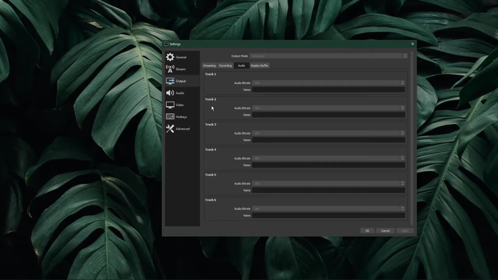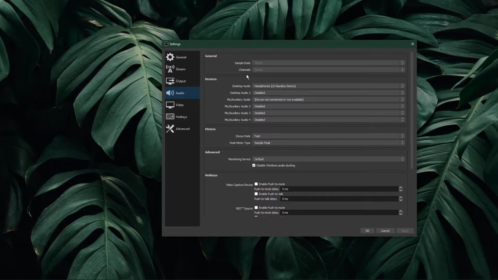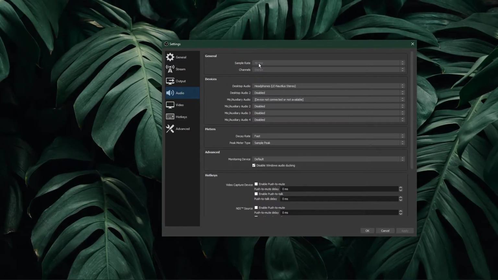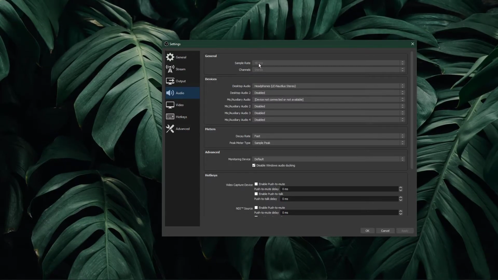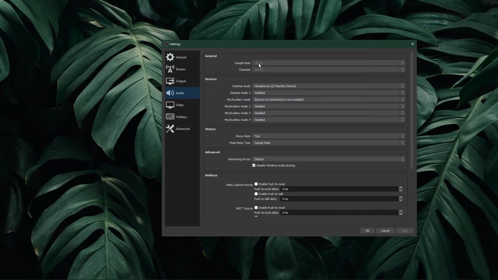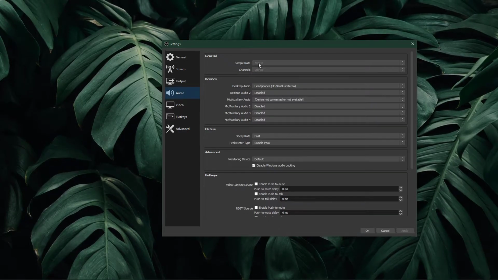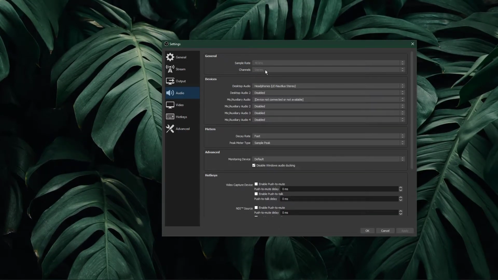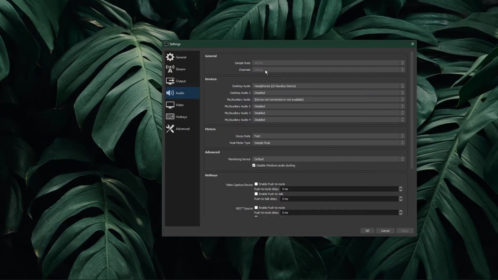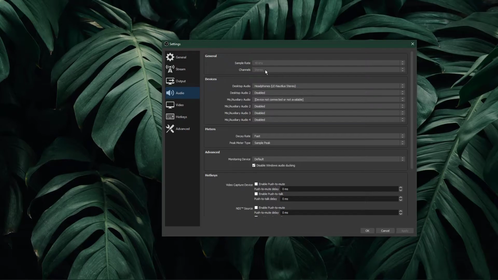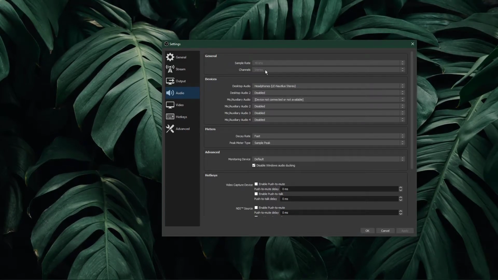After applying your changes, go to the Audio tab and make sure to set the sample rate to 48 kHz. This should be the new default rate when using an up-to-date version of OBS, but these two options will for the most of you not change a lot. Set the channels to the audio output setup you're currently using as a default device. In my case, I use headphones most of the time. That's why I will set this option to stereo.